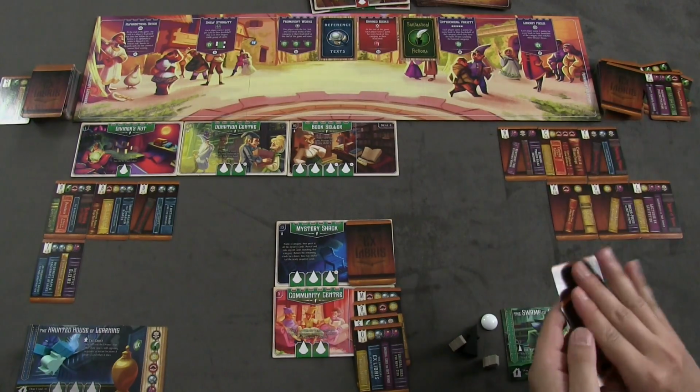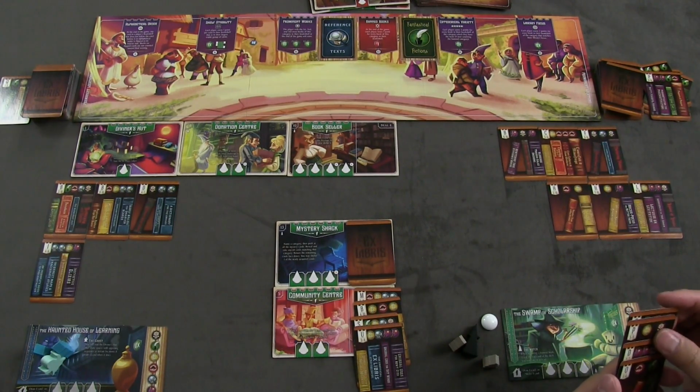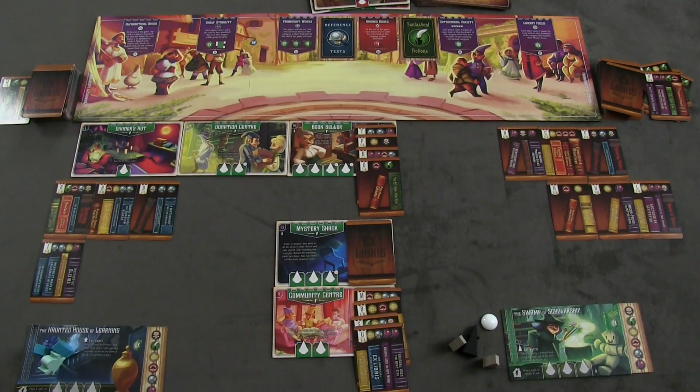Alright, so we've got 4 more going up into the bookseller. So there's all sorts of options available to us now. Wow. What does the community center do? Take 1 card from the location, then give 1 of the remaining cards to an opponent, right? I think I'll start there.